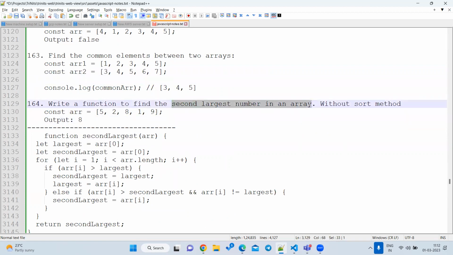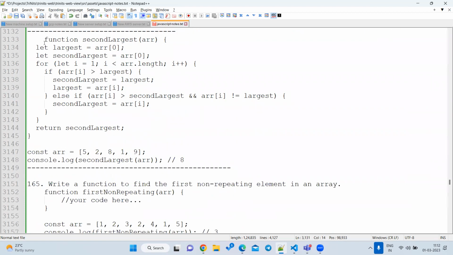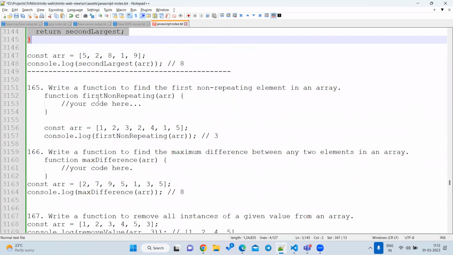Second largest number in array without the sort method. You want to find the second largest number without sorting it. You have to write two if conditions. Try this, it is a little bit tricky, and it has been asked in interviews for me also. Even for 10 years of experience they ask, 5 years also, sometimes for 3 years also they will ask. Same question only, but you have to write two if conditions for this one. Try to solve this one. Don't see this answer. Let us go to the next.